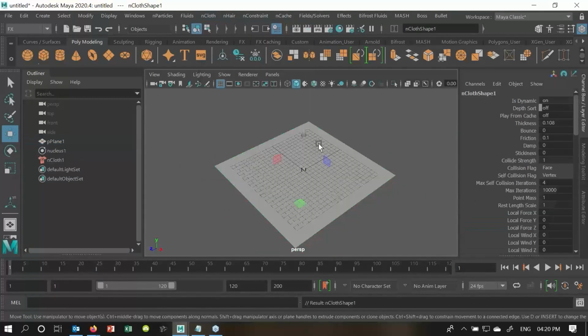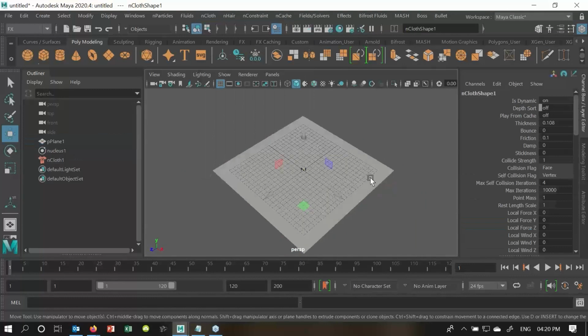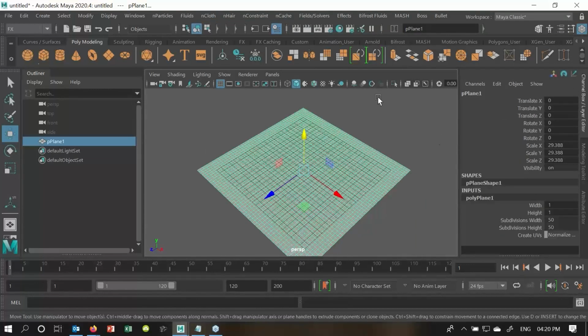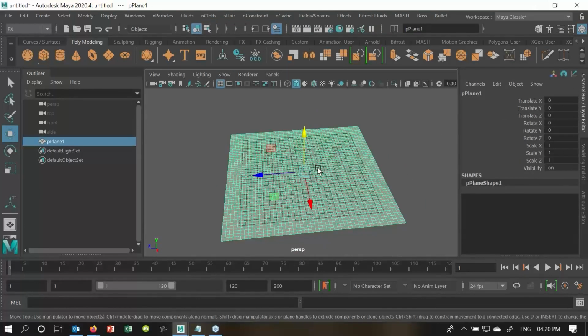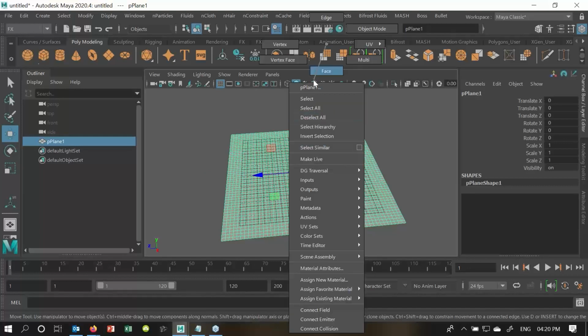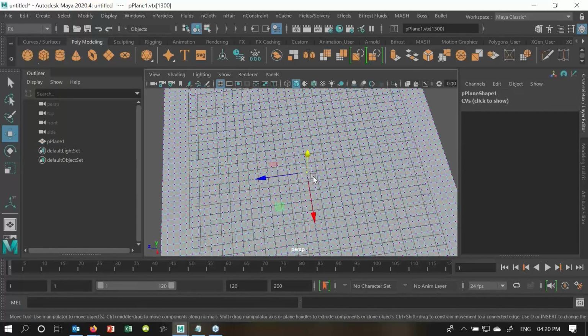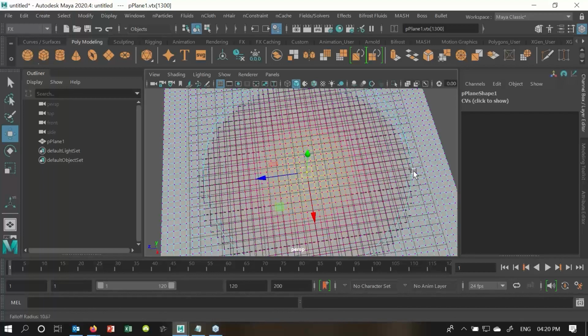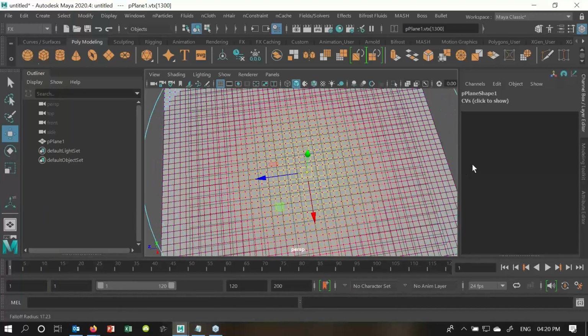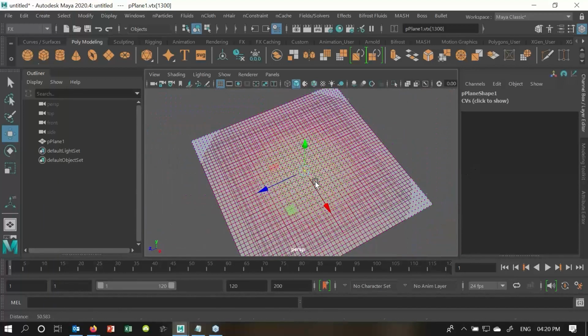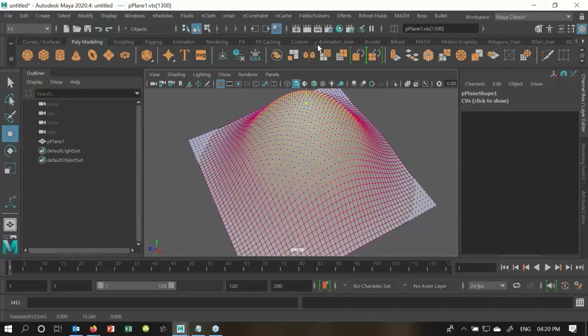Now nCloth, I'll create this as my cloth object over here. So before that, I'll again select history. I'll select the vertices. I'll select the center. Press B for the soft selection, drag and drop. Here we'll get the modifications. Here we can change the radius and the size of that.